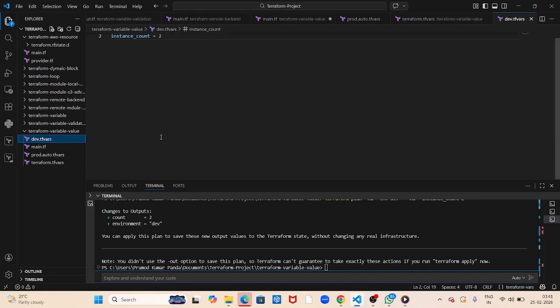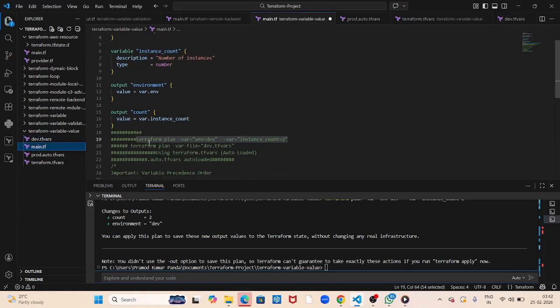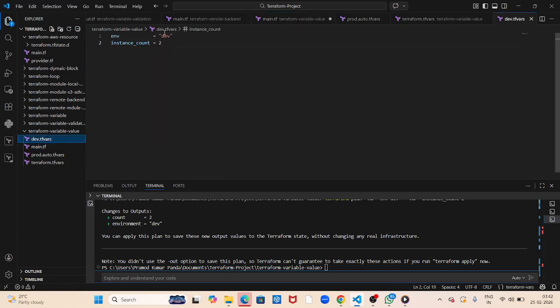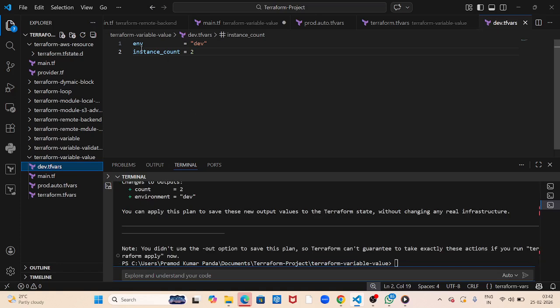Now you can see here I have declared a variable called env, the value should be dev, and another variable called instance_count that is declared inside main.tf, the value should be 2.